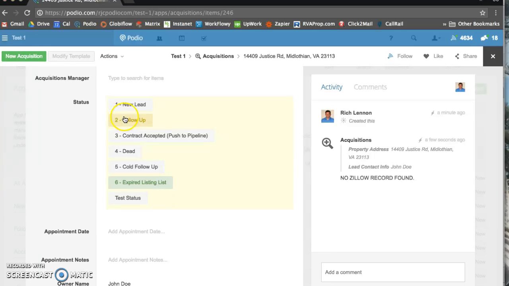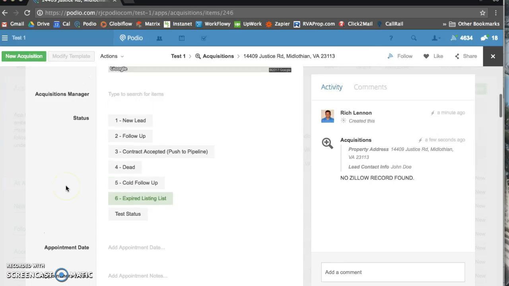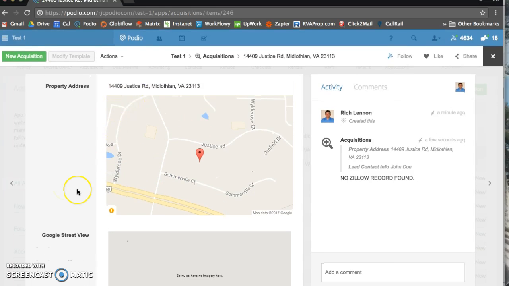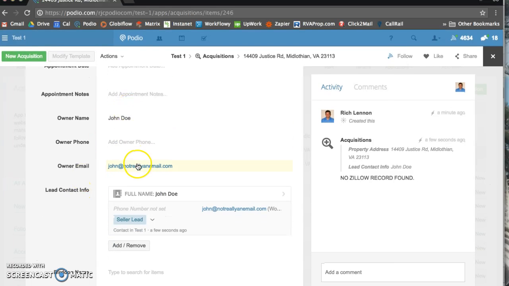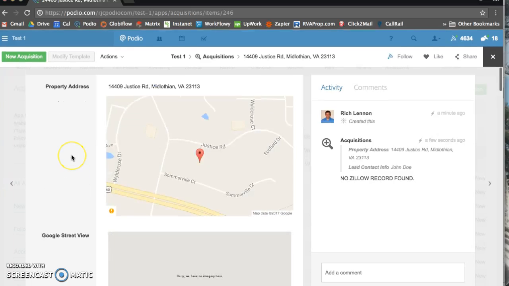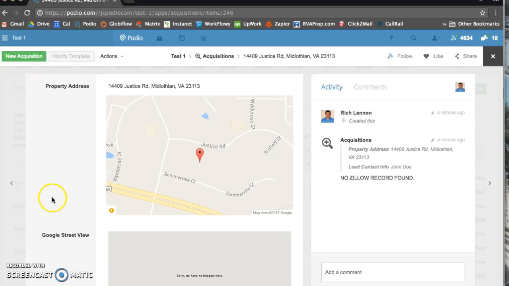If you don't want to fire off a bunch of workflows or whatnot, you literally can create your own status. So there you go. I've got my addresses here. I've got my names and my emails, which of course does create a contact when this field is updated. And that, my friends, is how you do an Excel import and some of the neat features that you can use or utilize or not, depending on how you want to do it. Thank you so much for listening.